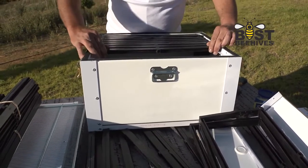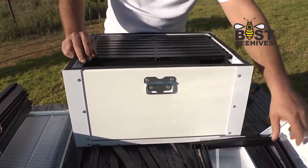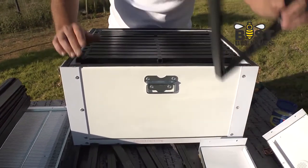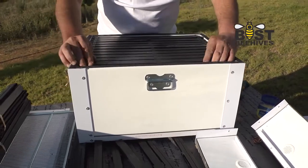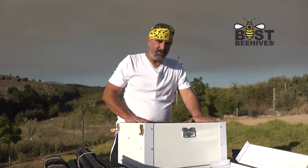And as I mentioned, we'll come back a little bit later and then I'll explain exactly how we're going to put the wire in. And that's why it's so critical that you do not throw the elastic bands away as you work. The first thing you're going to notice about the Best Beehive is the amount of frames that are inside here.